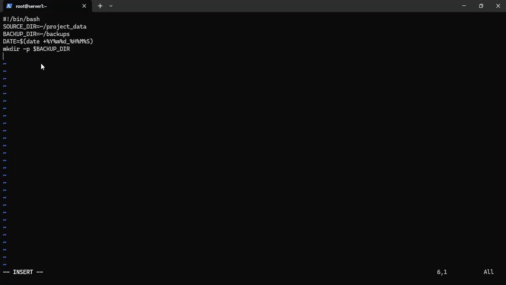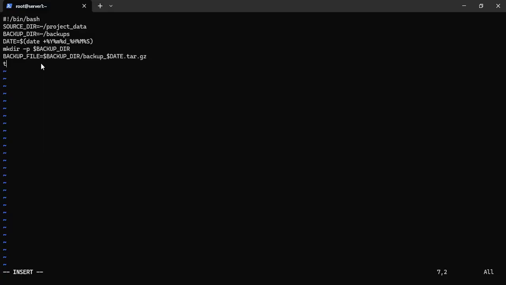It is backup_file under our backup directory backup_dir, and inside this it will create the name with this date variable, and it will create the archive with gzip compression.